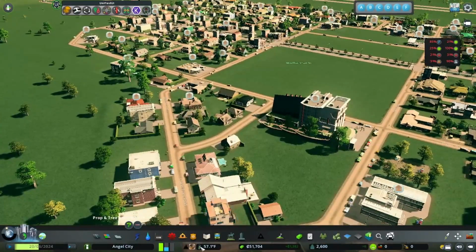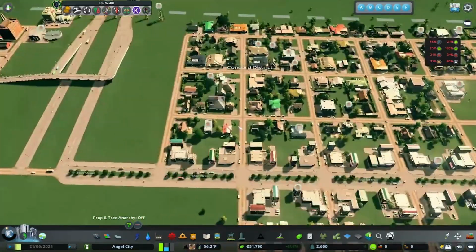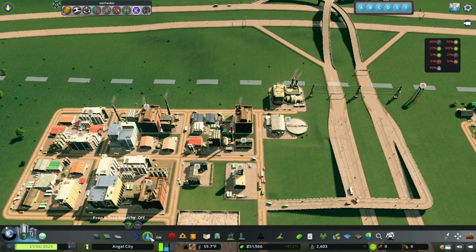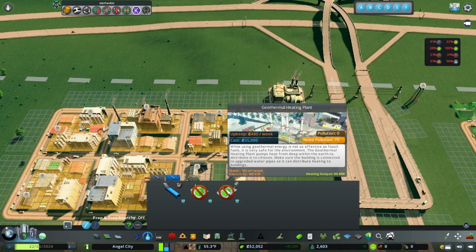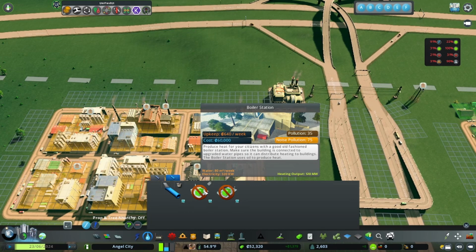As the temperature is on the lower end, we use electricity to heat the houses. There's not quite enough. They don't have enough heat pipes. So what we need, let's go ahead and, yeah, we're on slow. So what we're going to do is water, sewer, and heating. I don't have enough yet for the geothermal heating plant, or for that matter, a boiler station.